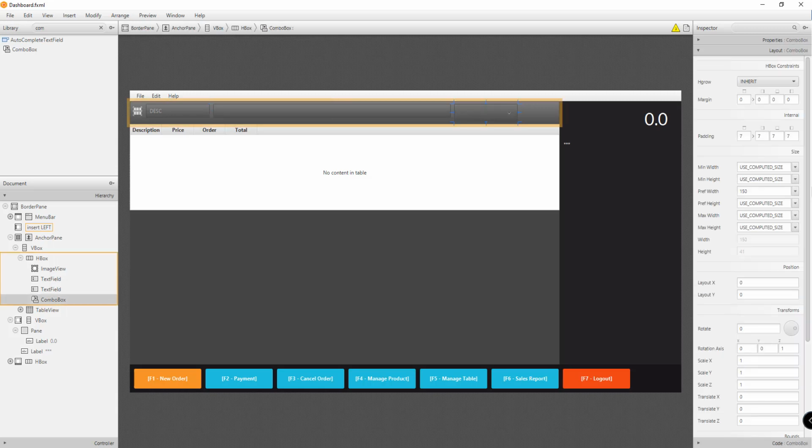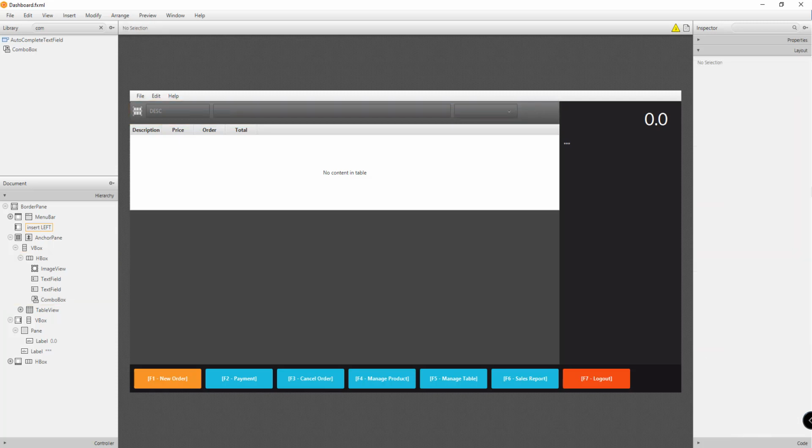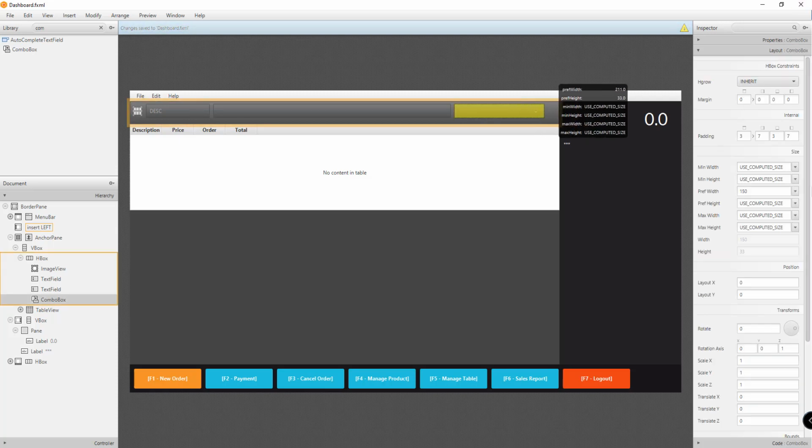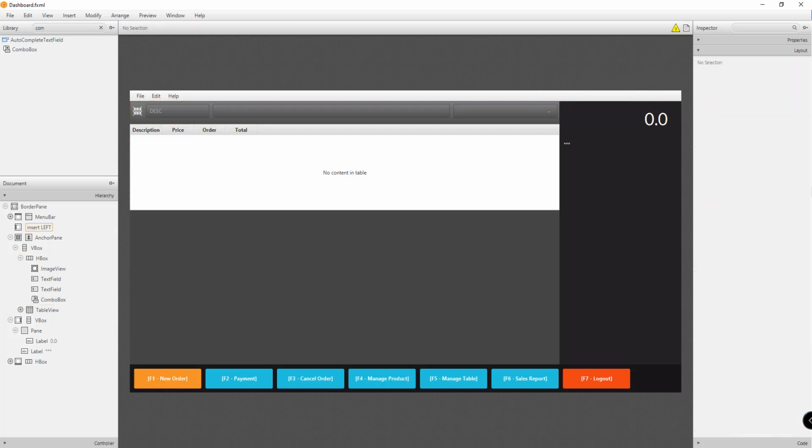And here we need to change this into, so for example, 4, and then 4 or 3, just to align it with the inputs. 3. There you go. I think this will do for now.